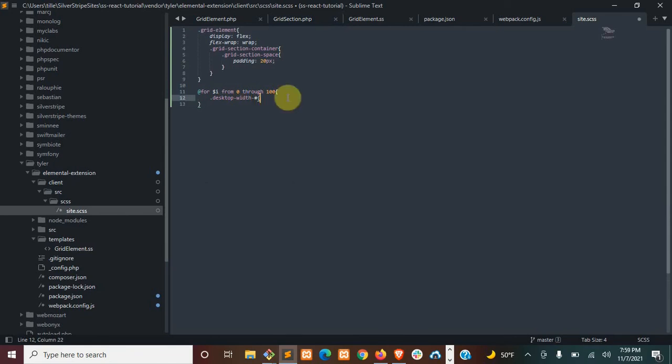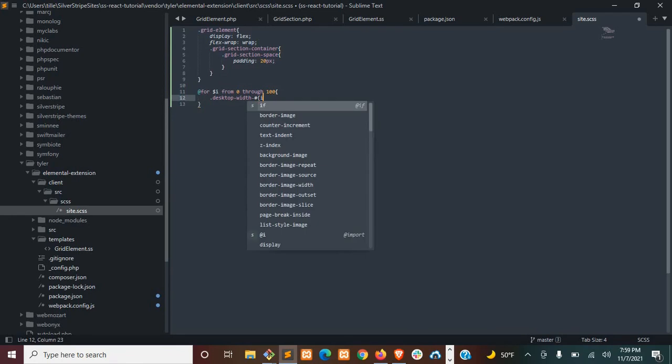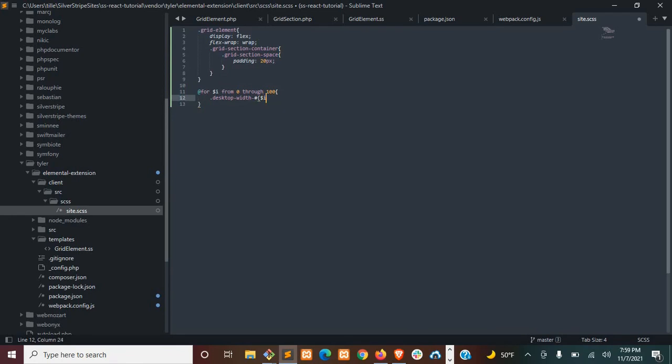Then we will put our $i variable in here with the pound and squiggly brackets. And then for the actual style rule itself, we need to multiply by 1%. So it's going to look like this.